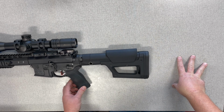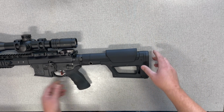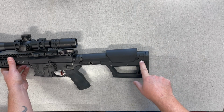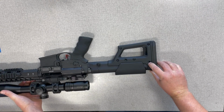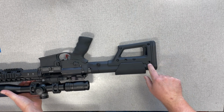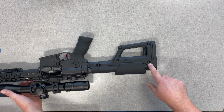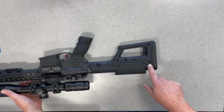There are some things that I wouldn't say are terminal issues with them, but I would say they just kind of made me stop and ask what the hell they're doing. One of the things was that it does not come with a QD mount cup, okay? So you mount the QD mount cup in this spot right here. There was a cover right here. Inside there was a screw and a nut. That screw is for the QD mount for this spot right here.